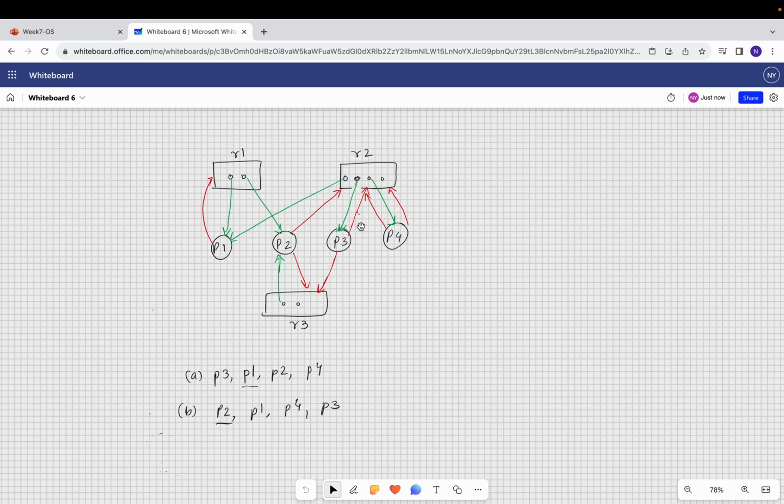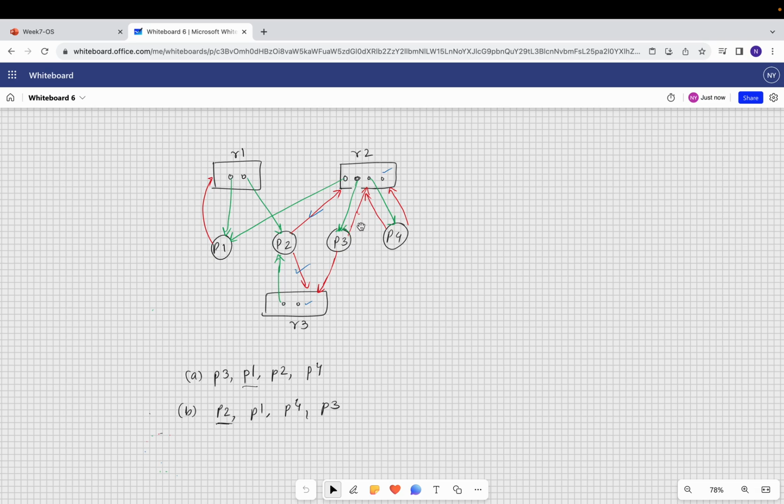So this was the original allocation graph that we had, and here P2 is executed first. When P2 is executed, let's see if we can fulfill its request for resources. It is requesting 2 resources, 1 unit of R2 and 1 unit of R3. We can service them because we have 3 units of R2 and 3 units of R3. So we will service this, and then P2 will execute, and it will finish execution.